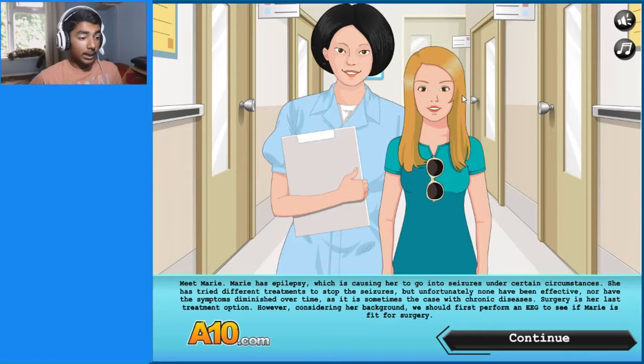Meet Marie. Marie has epilepsy, which is causing her to go into seizures under certain circumstances. She has tried difficult treatments to stop the seizures, but unfortunately none have been effective, nor have the symptoms diminished over time. As is sometimes the case with chronic diseases, surgery is a last treatment option. However, considering her background, we should first perform an EEG to see if Marie is fit for surgery.